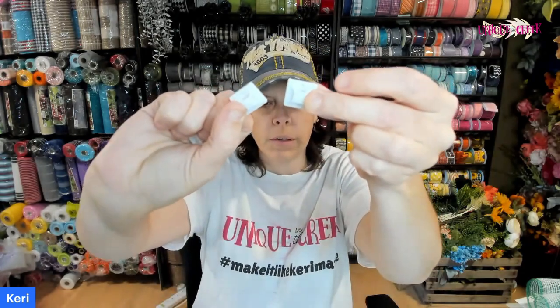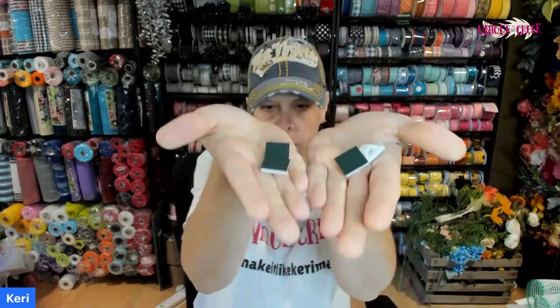And she also gives you cable mounts. Now with these little signs, you can use 1 or 2 of these, but she gave you 4, so it's totally up to you, if you want to use all 4 or just 2.